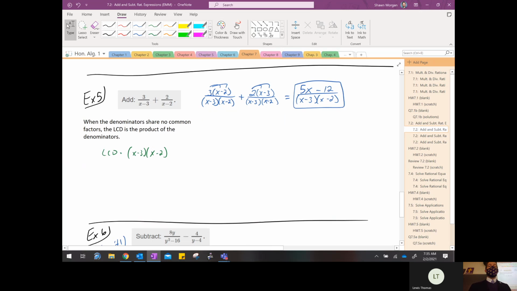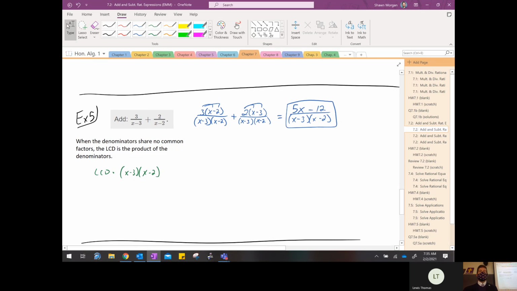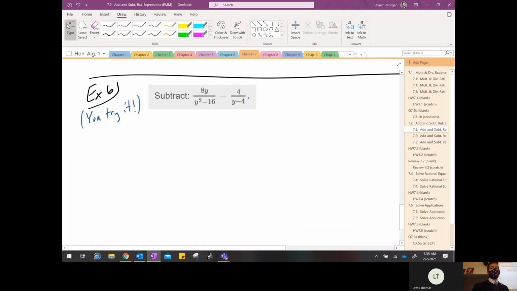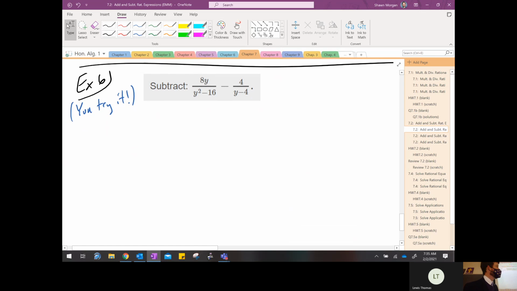Now look, what we're doing right now, you guys are making some baby steps. You're building up some skills here. I want you to try now to put these skills into action. And I'm going to warn you that this one is a little tougher because it is a subtraction problem. You're subtracting, so be careful.